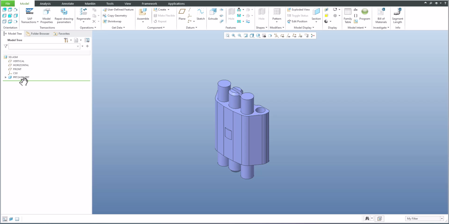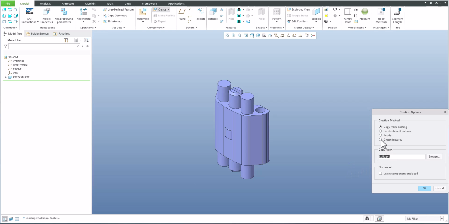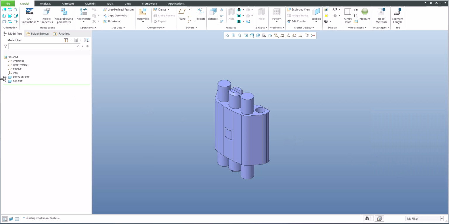If you would like to continue, I said that we would like to transform this model as the separate object, so it's necessary to create a 3D model directly in assembly. So we will create the object, 001. You can use your custom name, but as the first object I will use this one. For now I don't need to use the template, I will use the empty, and if I confirm, the system will apply the model to the model tree.